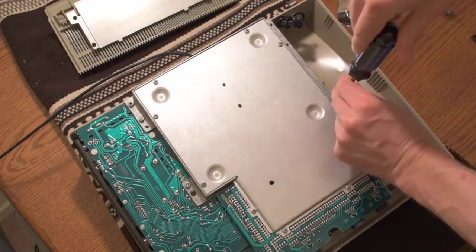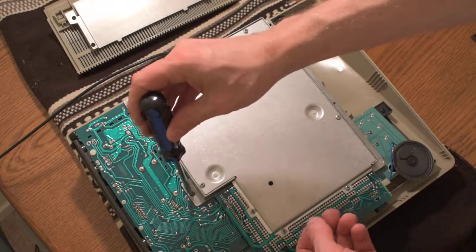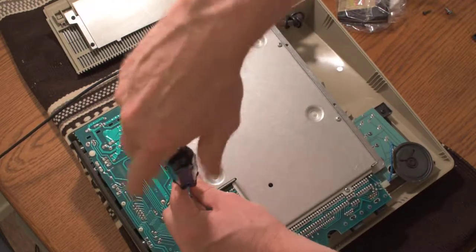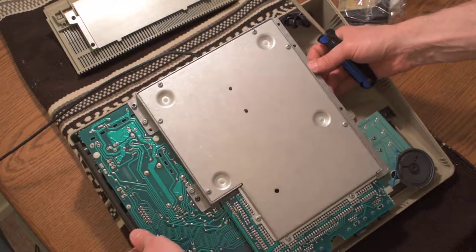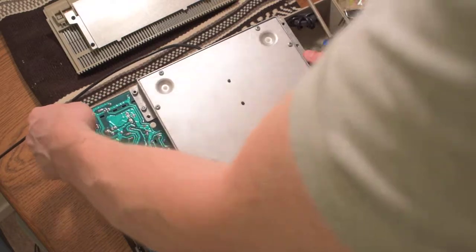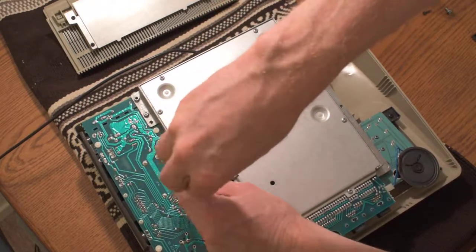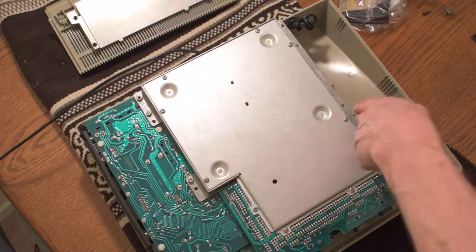No wonder the top won't come off. It's still screwed in. Maybe I'll take a photo of that. I don't know. I think this one is just for the power supply and not for the case. Let's see. No, I think I need to take this one off. Alright, two screws inside for the top half.